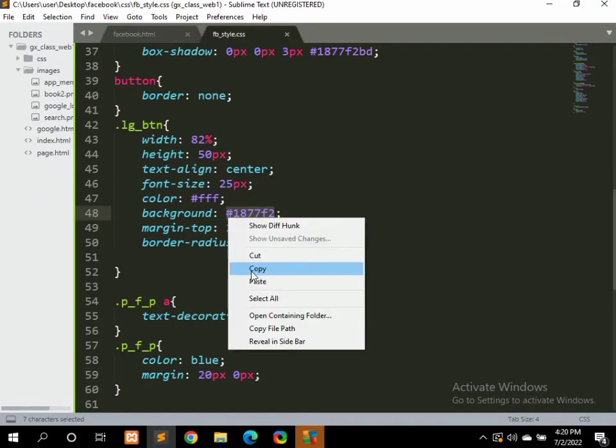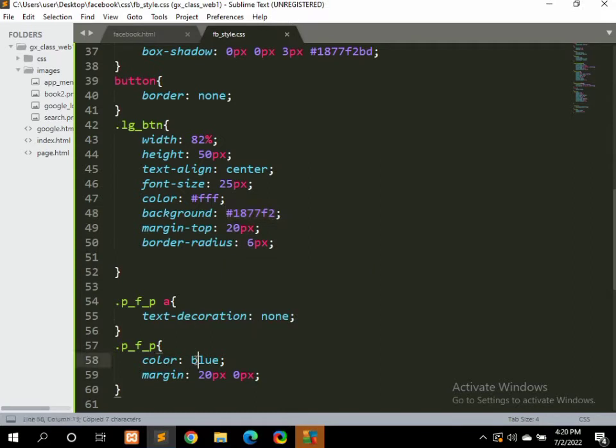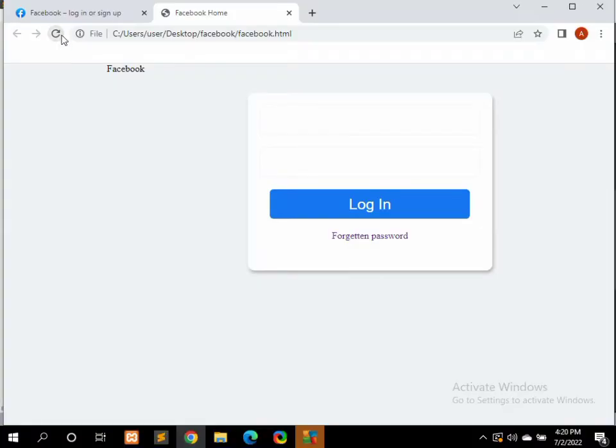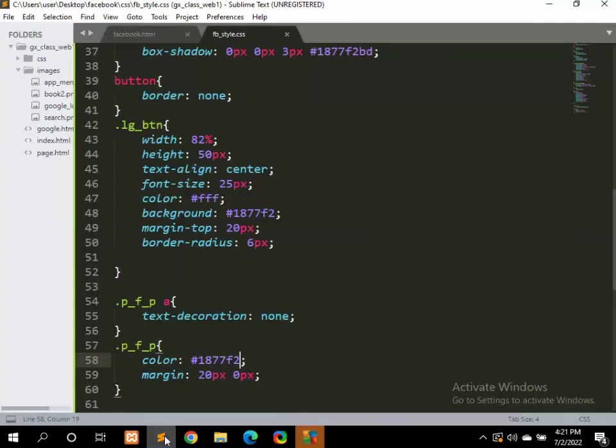If you refresh it, you notice that the color did not change. That's because we've clicked this link before, and any link you've clicked before will change to purple by default. But in this case, we don't want the color to change to purple even after clicking on the link. We still want it to remain on our blue color.